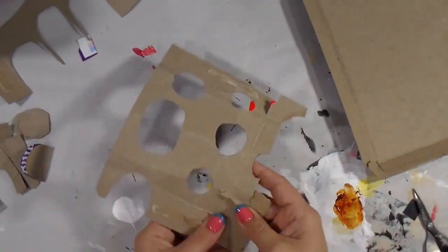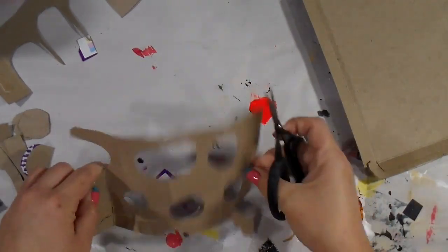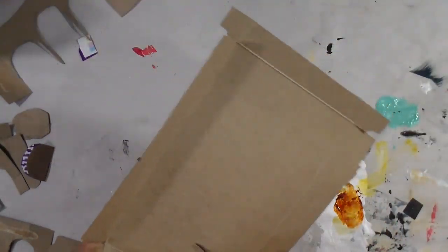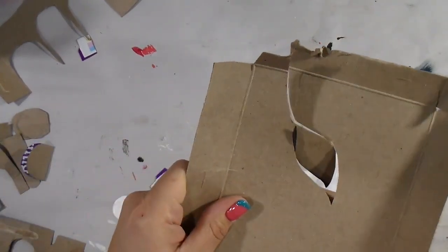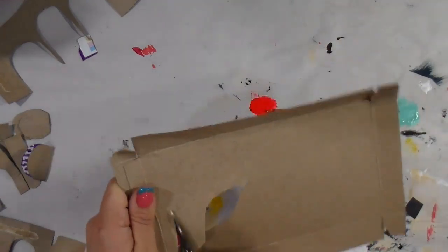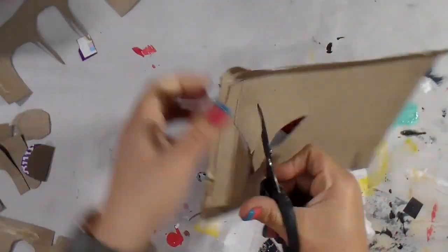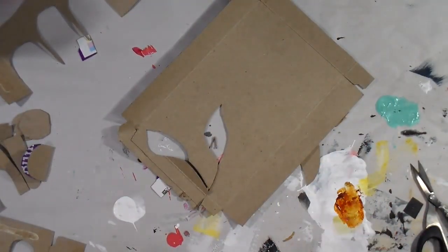I really love, and I go through these moods where I'll just spend a day in the studio making print after print after print, and then I may not do it for a few months, and then I go back and I'm like, hey, I want to make some more Gelli prints. So I had used a lot of my Gelli prints, and I'm down to the bare bones of what I had.